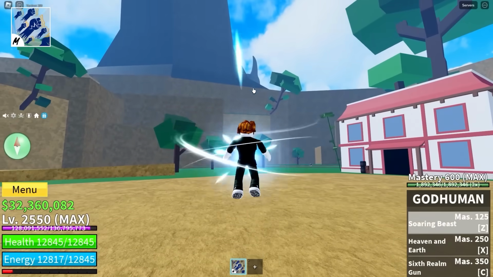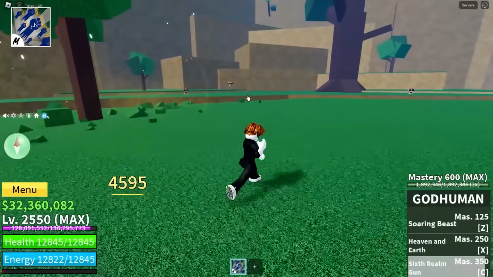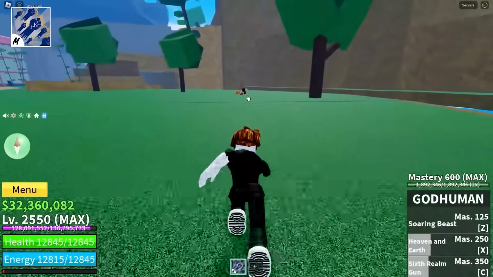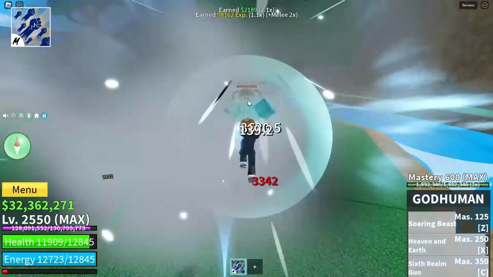It has so much movement, and the C move is probably one of the most broken things in the entire game. Now, as I've not gotten much into PvP myself, you guys will have to let me know, but I assume the God Human is just one of the best things to have for PvP. Like, you probably can't go wrong with just having so many combo extenders.